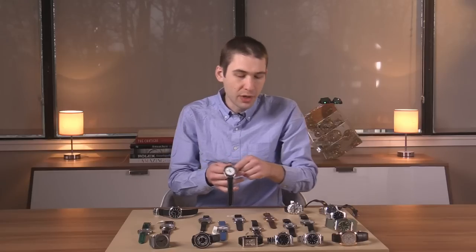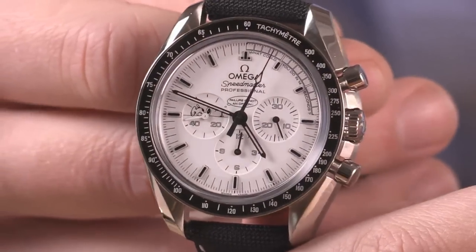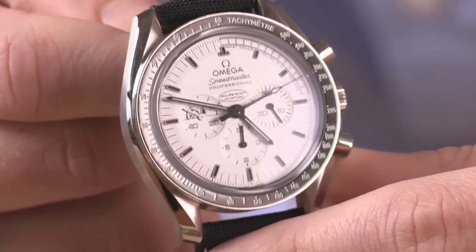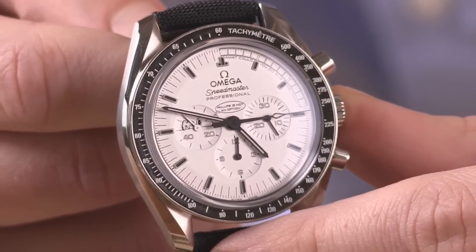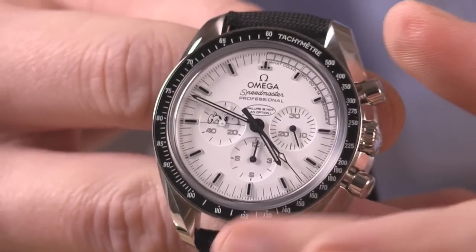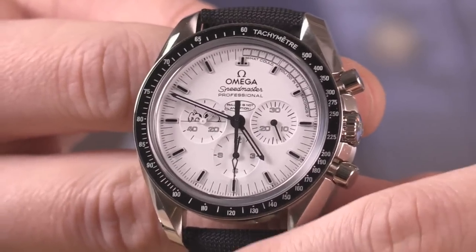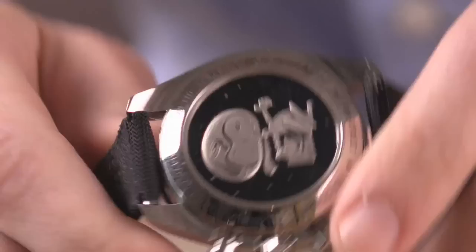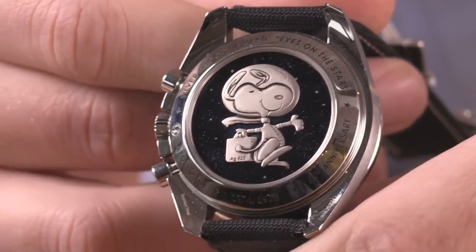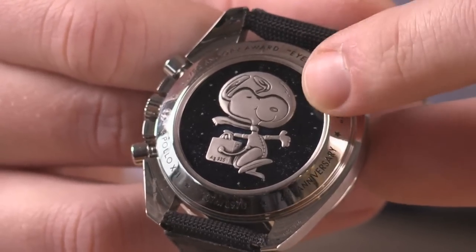Let's jump in with some heavy metal. Well, technically stainless steel isn't heavy metal, but the 2015 Omega Speedmaster Moonwatch Silver Snoopy — technically the Speedmaster Professional Moonwatch Apollo 13 anniversary piece — is an absolute showstopper. A watch launched back in 2015 that immediately became Omega's only answer to the ceramic bezel Rolex Daytona. This is a timepiece that is simply groaning with clever features. The Apollo 13, we're going to turn it over right here.